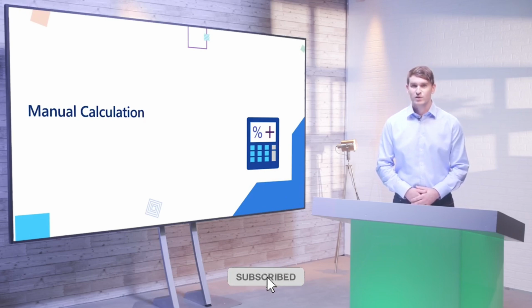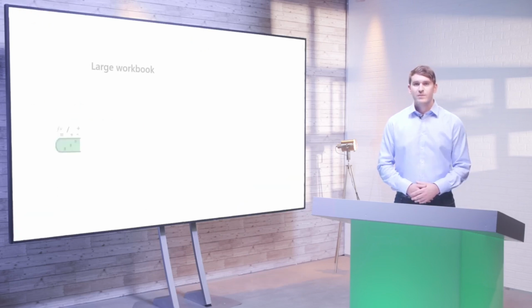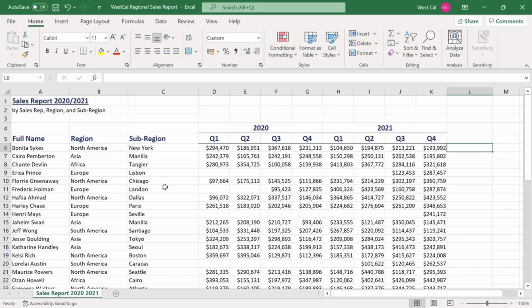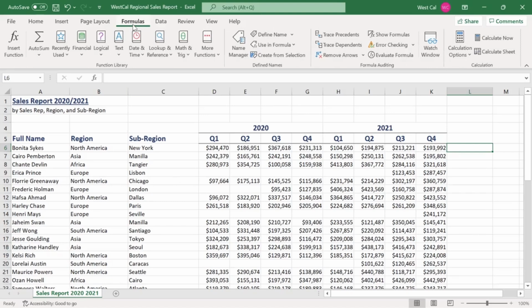Occasionally, you may want to switch your workbook calculations to manual recalculation so that you have more control over when formulas are calculated. Typically, you would do this if you're working with a particularly large workbook and the response times in Excel are slowed when you change a value and numerous formulas calculate the results of this change at the same time. To change the calculation options, click the Formulas tab and then Calculate Options.